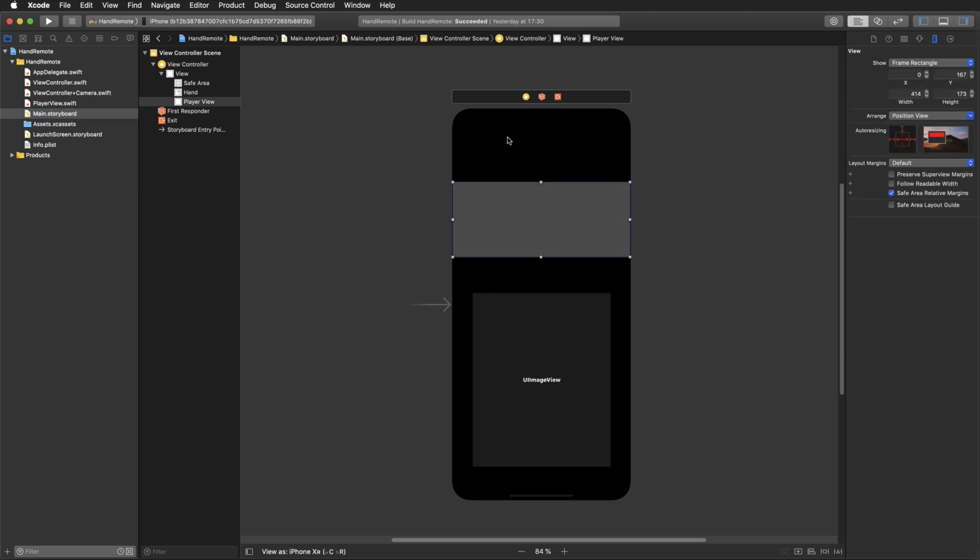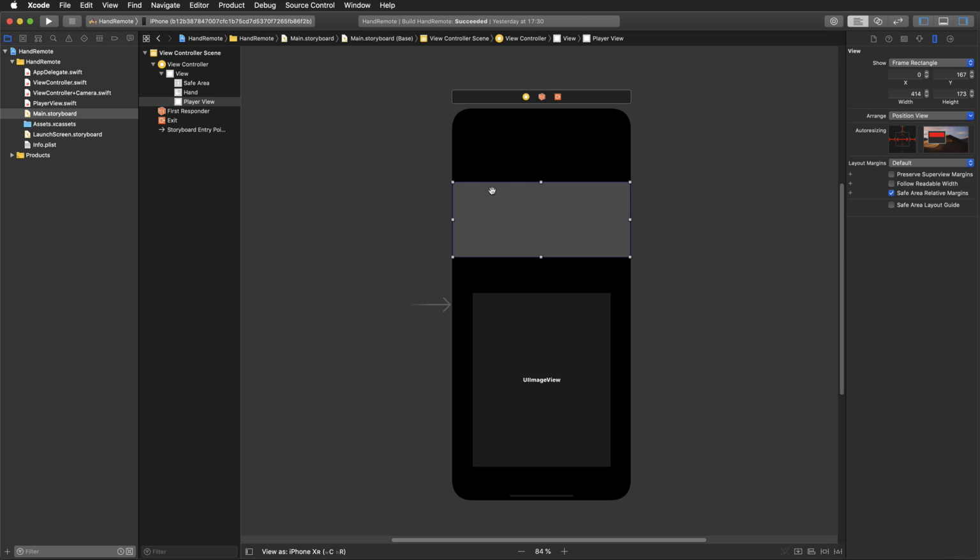I just gave that a background color so that we can distinguish it from the rest of our view, which is just totally black. And here I left out some space because this is where I'm going to add my Airplay button. And all of that is just created using autoresizing masks, so I didn't use Auto Layout or Auto Layout constraints at all.